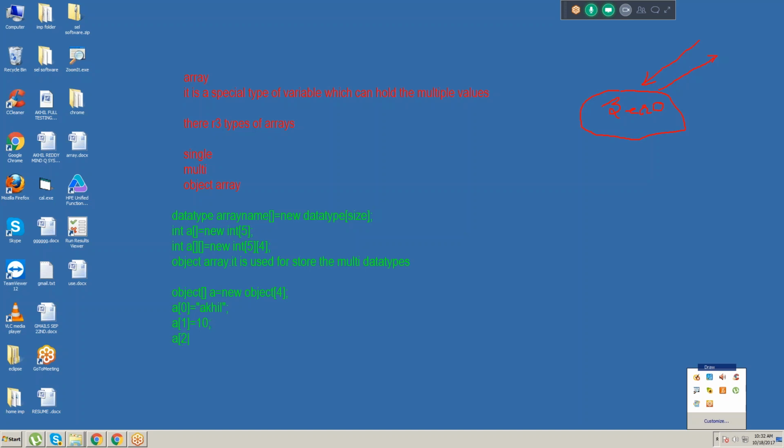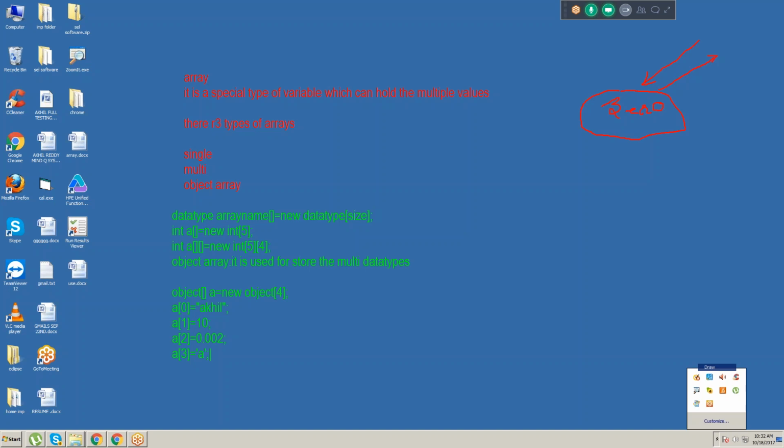A of 2 equal to 0.002, decimal value. A of 3 equal to a single character. So like we can write it.